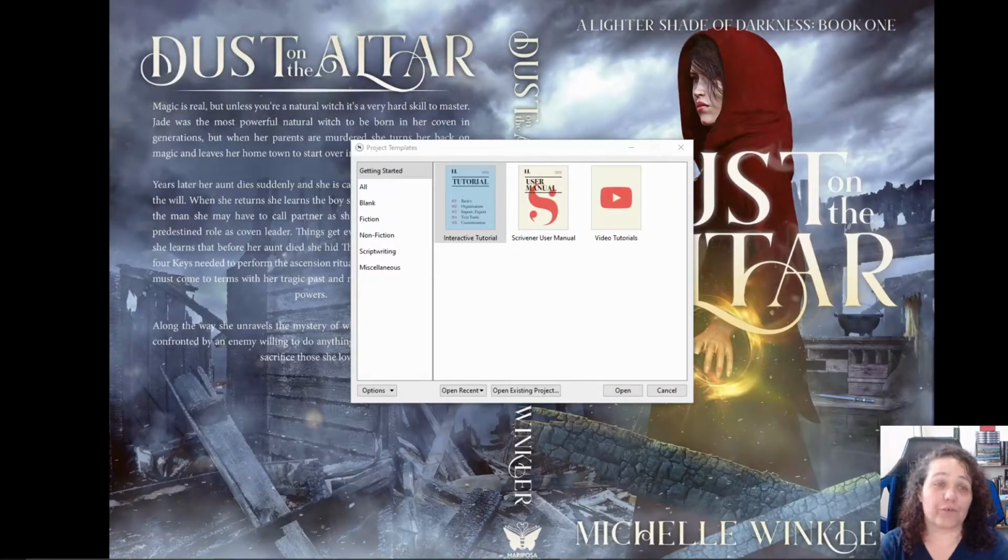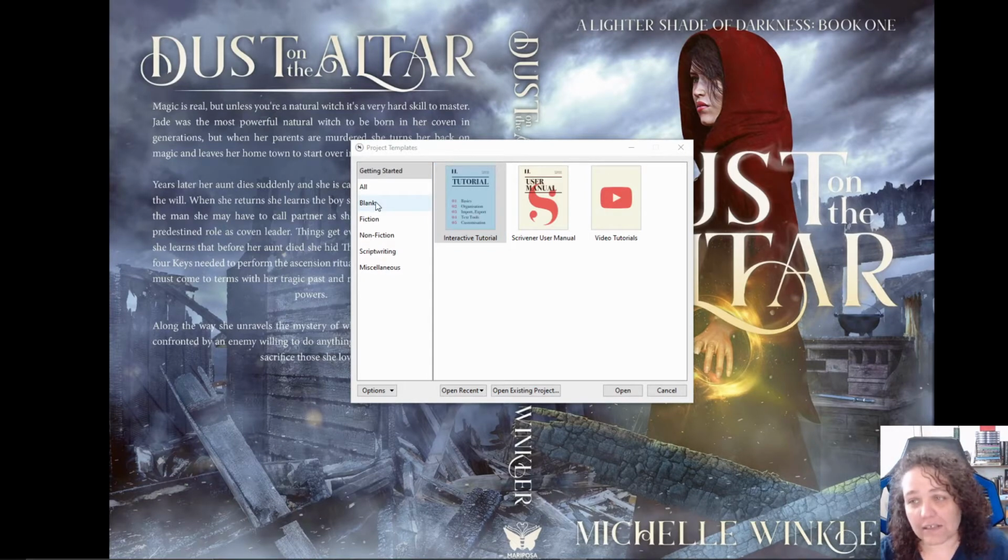Okay, so when you first start up Scrivener, it may look a little different than what I have here because you'll either be on the trial version or you'll be inputting your license key. But eventually you'll get to a screen that does have this on it somewhere. The tutorial I definitely recommend going through later when you have some time. We won't do that today.